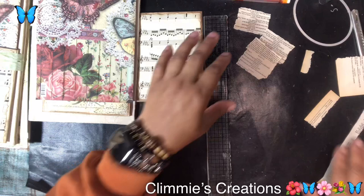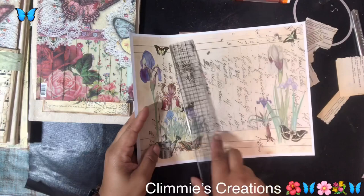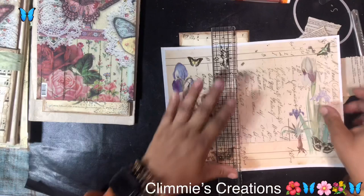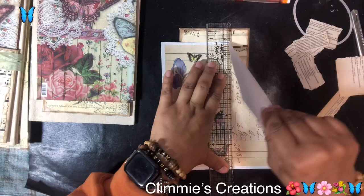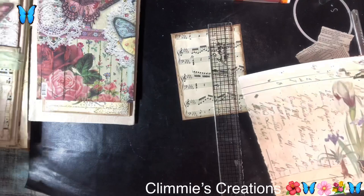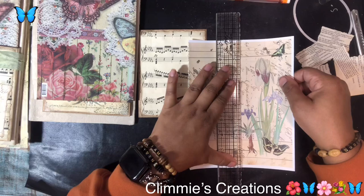So I also used this page because that's going to be my main focal point. Could I do that flower? I don't think so. I think that butterfly's going to crash. So let's just keep with what we've got going on here. Set this piece to the side. Make sure I'm recording, and I am.